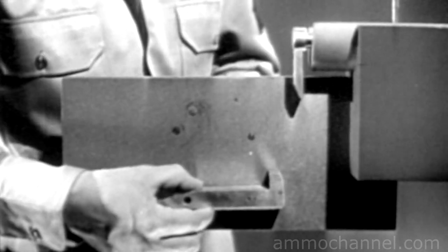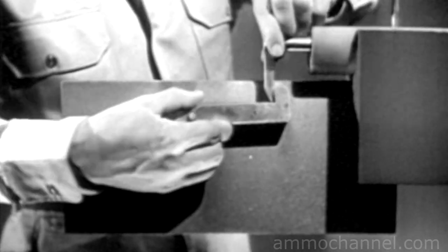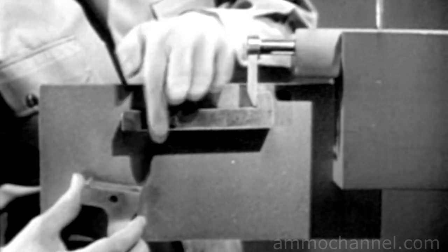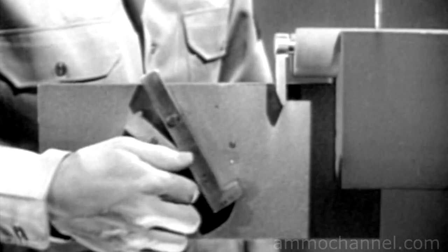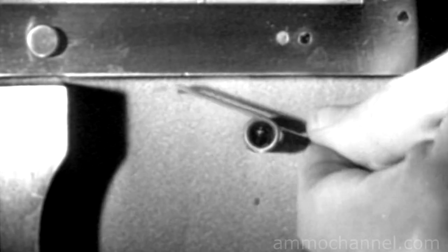If we hold the sear here under the firing pin, we can catch the tang of the pin when it's drawn back. We'll mount the sear on this pin so that it will pivot freely. We can release the firing pin by pushing down the front or nose of the sear. This is where the trigger comes in — it's mounted on this pin underneath the sear. The trigger can now pivot back and forth. When the trigger is squeezed, it moves the rear end of the sear up, the nose of the sear moves down, and the firing pin is released. Once the sear is lowered, we have to move it back up to catch the firing pin the next time it's pulled back. That's why we need a sear spring to push the sear up.